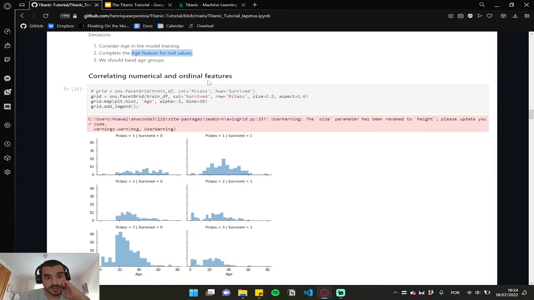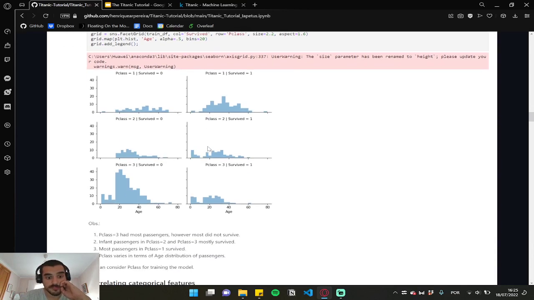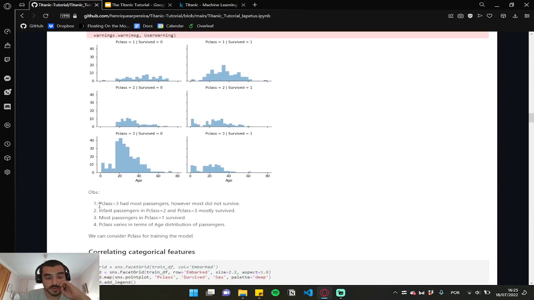We have to correlate numerical and ordinal features. Here we look at the classes that passengers are in and the survival rates. Here we can see that class number 3 had the most passengers, but they did not survive, as we concluded before.